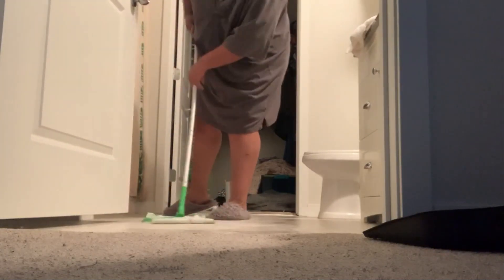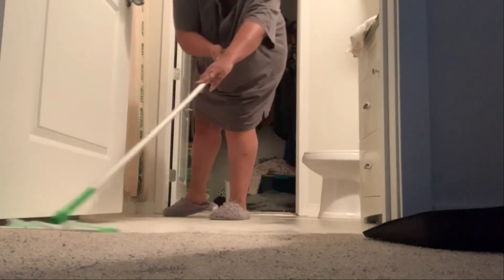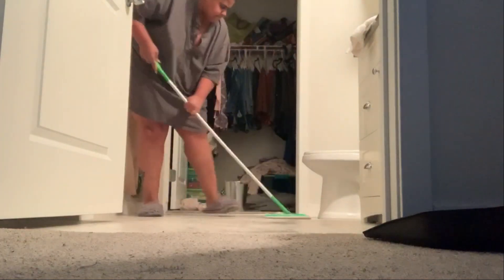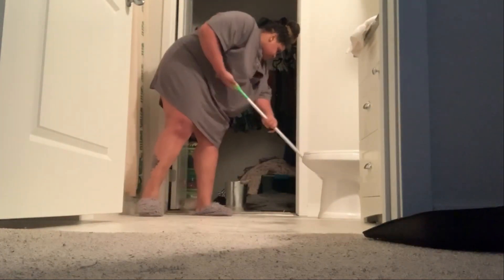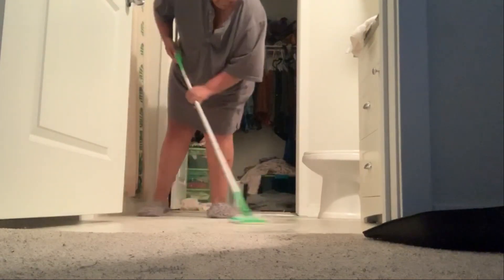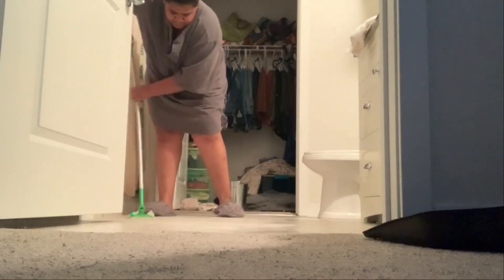As you see when I'm Swiffering, the floor is kind of turning white. That's why I like to spray something down first because it creates some suds, and that really lets me know that it's really cleaning. I love to see that whiteness show up on the floor because it just lets me know that my products are working.